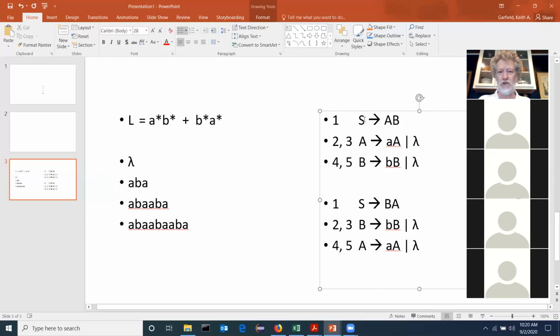So let me do a cheap trick. I'm going to call this S prime. I'm going to call this S double prime. And I'm going to have a rule, my rule 0, S goes to S prime or S double prime.